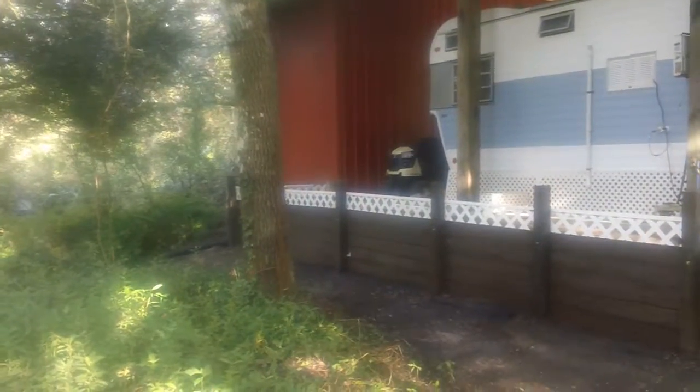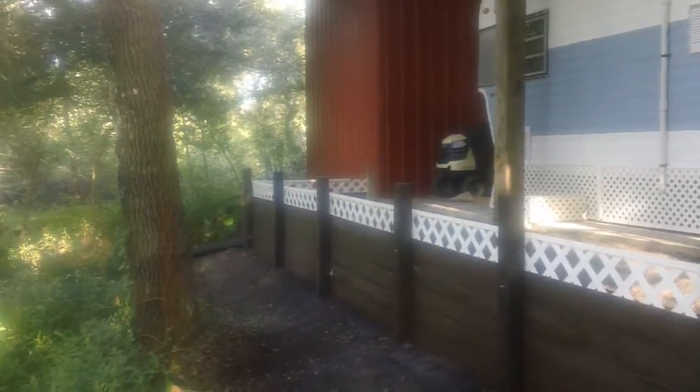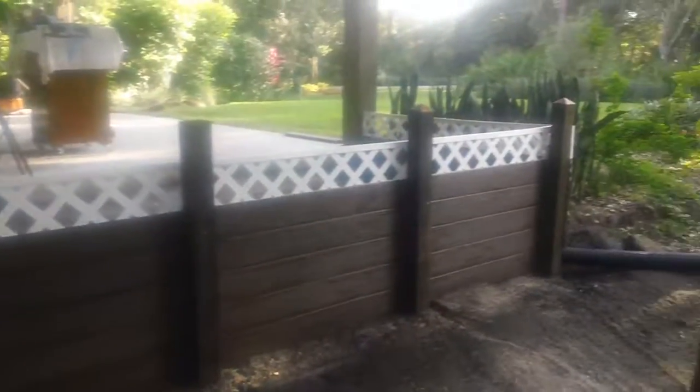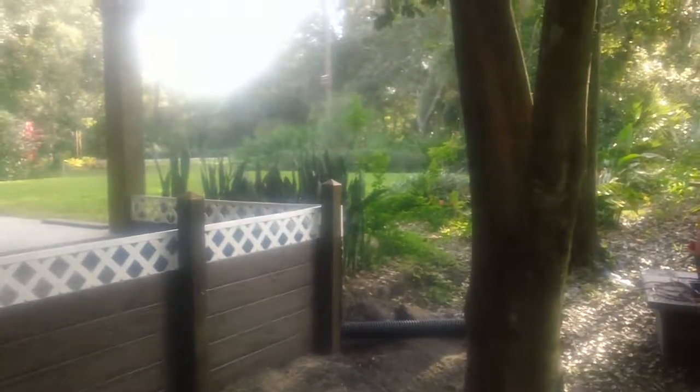I'm just waiting for, by the way, you'll notice the very end cap on the east side, the top cap is short, and I missed it by 1 foot. I tried not to order too much, but I have to order 1 more. That's just a bunch of pieces put together, and that'll take 5 minutes to fix, and it will be ready to go. So that's the whole story on the brand new Bronco Drive Woodwind Acres retaining wall. And I've got a couple of minor tweaks I'm going to do later, kind of to pretty it up, but I'll save that for another video.